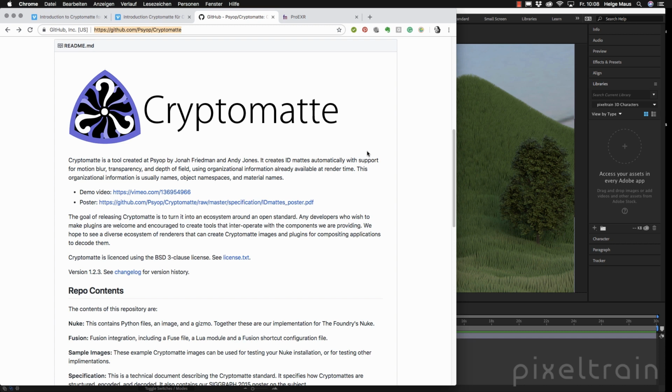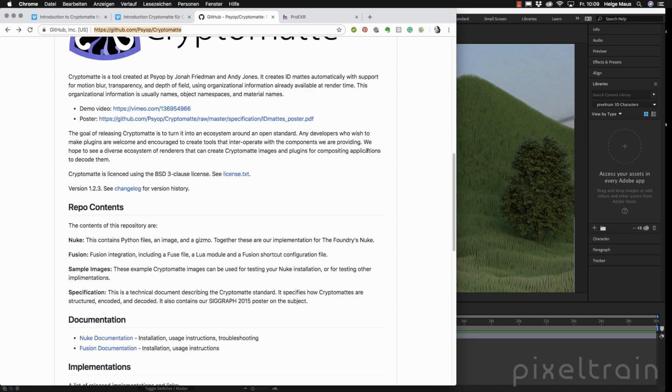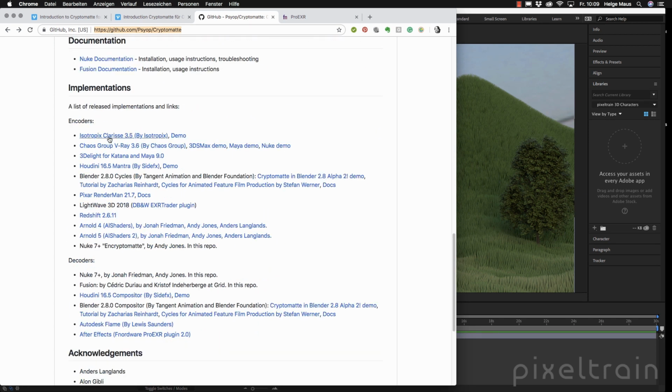Cryptomatte solves this because Cryptomatte generates an automatic mask system in the background. And with the help of a Cryptomatte plugin, you can then, at the compositing stage, pull your masks how you need them. To generate Cryptomatte, the renderer has to be able to generate Cryptomattes. And you see here a whole list of renderers which are able to generate this. So in Houdini, for example, in RenderMan, in Redshift, and so on. But if you come from, for example, Cinema 4D, it's also possible to generate Cryptomattes with the help of the Arnold renderer at the moment.